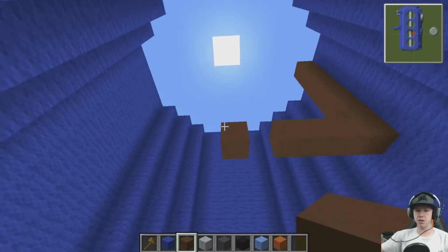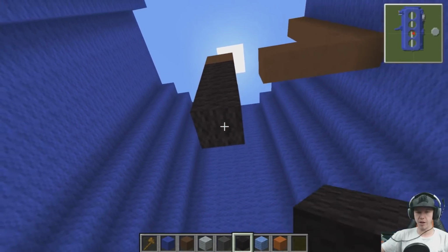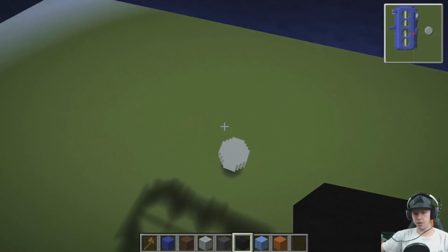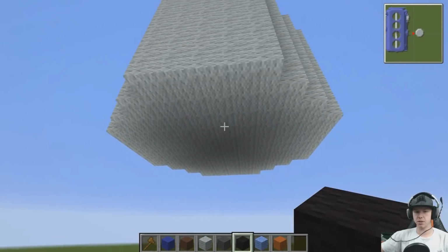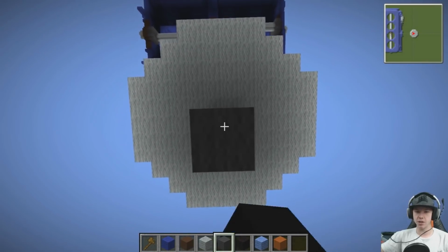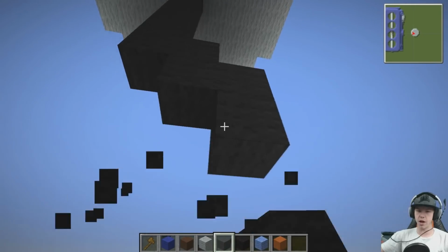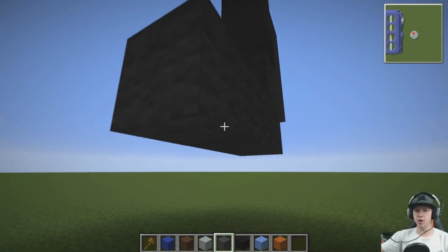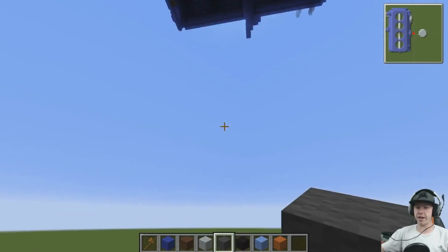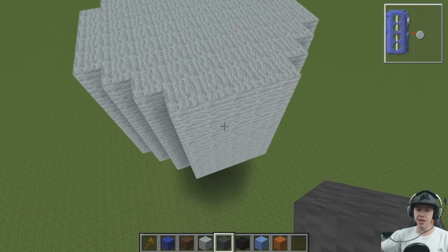And then this needs to join up and wrap around here. So below we need to go 1, 2, 3, 4, 5, 6, 7, 8 blocks, which will then connect us to it. So we'll go underneath it and count down by 8 with this one. 1, 2, 3, 4, 5, 6, 7, 8. And then if we leave ourselves the correct, what do you call it, plus sign around it, that should sit around that. That's the plan. Is that right? Or is it 2 blocks on either side? No, it's only 1. So that should sit around there.